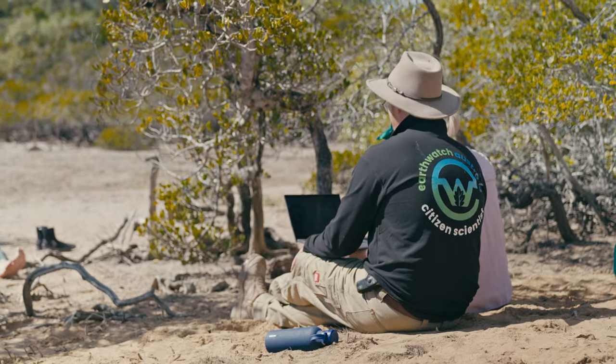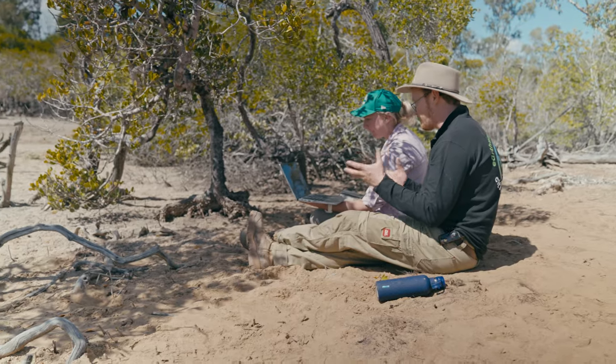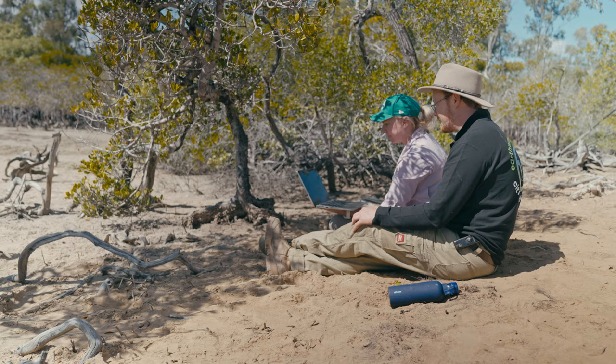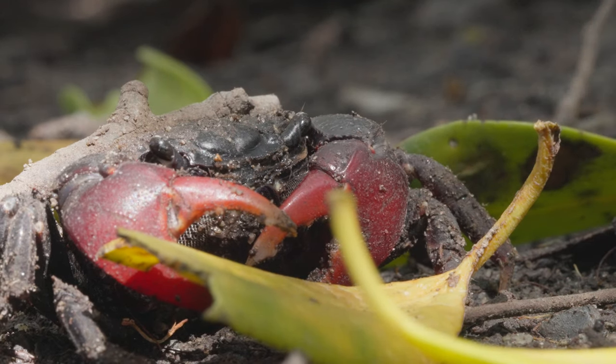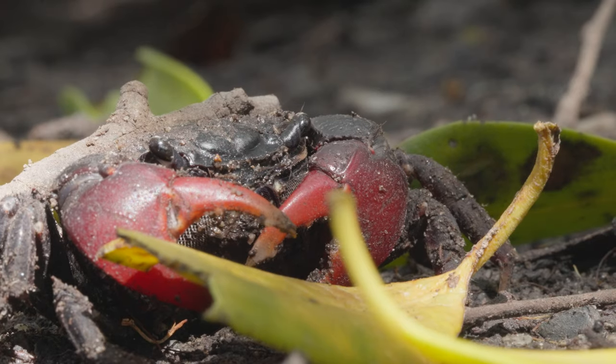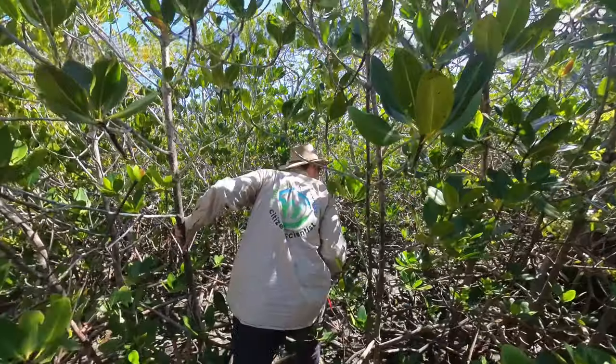We're doing a few activities in and around the mangroves and salt marshes. Those crabs are what we call the keystone species — the ecosystem engineers. Without our little mangrove crabs, we don't have mangroves. Mangroves store a lot of carbon — they're climate change superheroes as far as habitat goes. Mangroves store four to ten times more carbon than any other forest type, but they trap it up to 50 times faster.